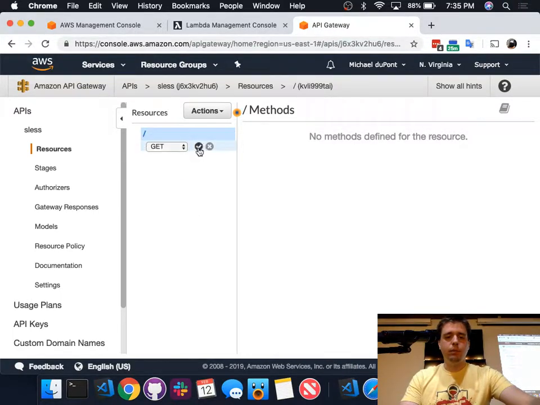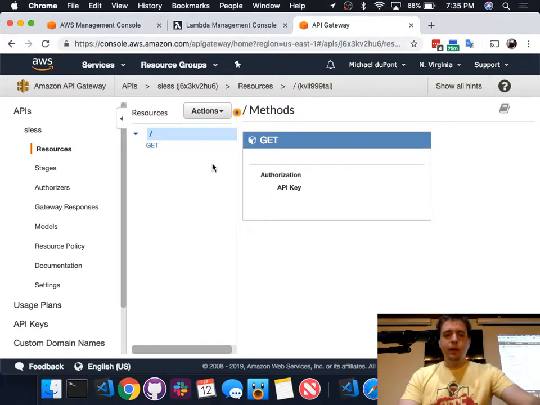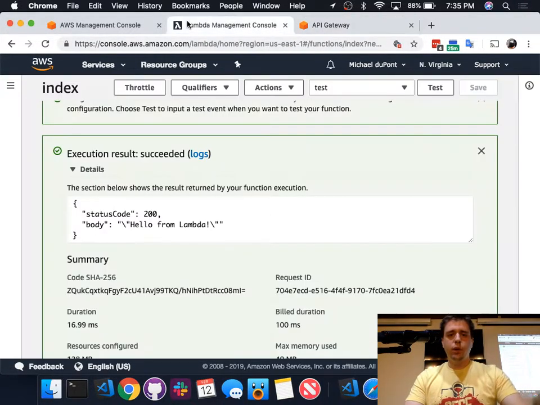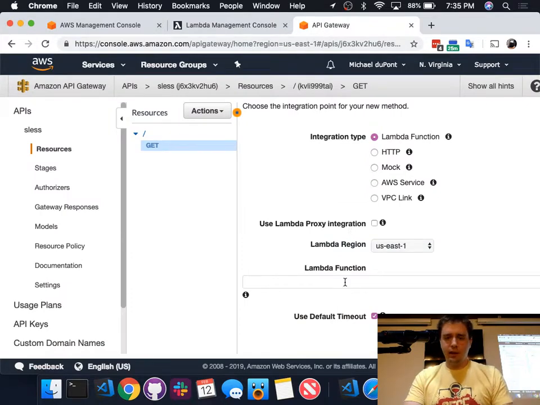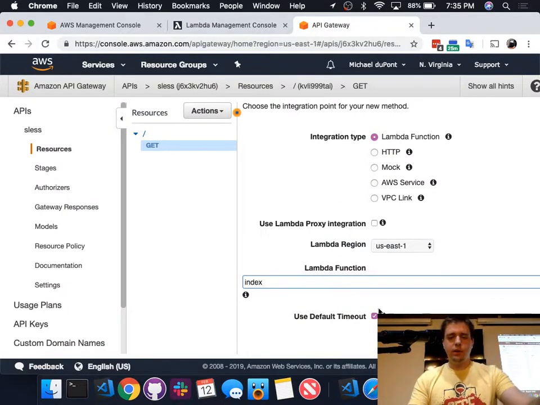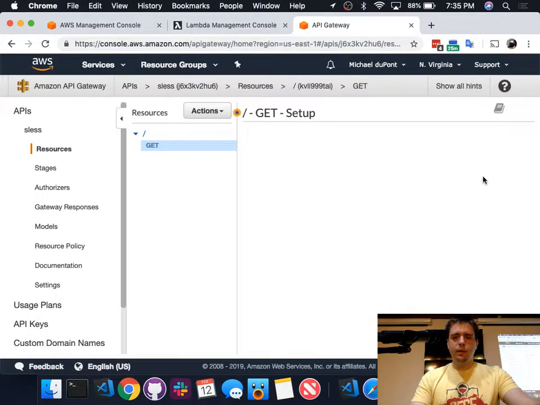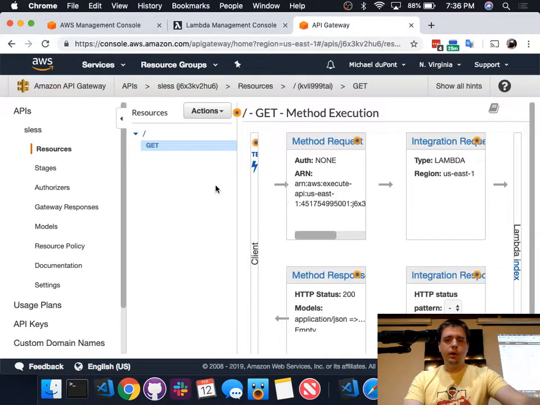We can put a GET in there, and selecting GET, we just go in. Actually, it's just named index, so I can just call index there, save. And now our Lambda function that we created earlier is now our backend for this endpoint.